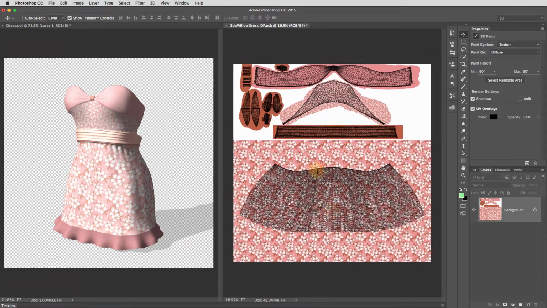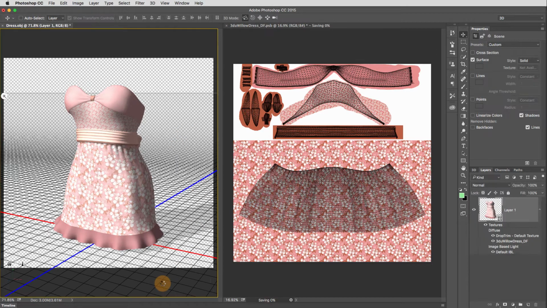We can see our 3D object here and our 2D object here. Notice though that these are still two separate documents. So in order to work with one, it's not enough to hover. You have to physically go in and tap this window to make it active. And because this is 3D and this is 2D, Photoshop will now be a little bit more sluggish than in normal standalone 2D mode, because it has to convert one thing into the other in the background.